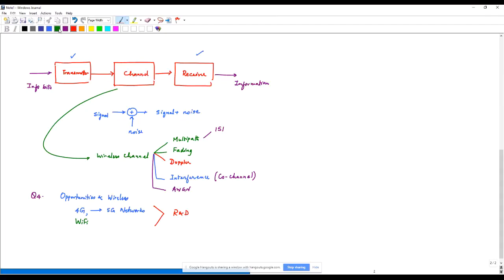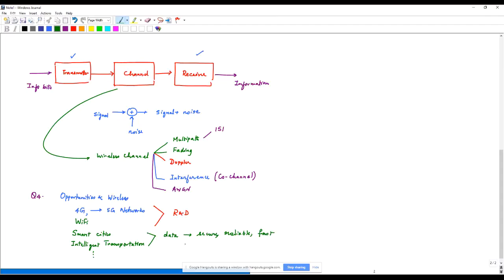Then we also have the emergence of smart cities. I will just give you two examples: smart cities and intelligent transportation. Both of these require a lot of data to be collected. This is a long list: smart cities, smart grid, all of that. All of these will require exchange of data, and this has to be done in a manner that is secure, reliable, and fast.